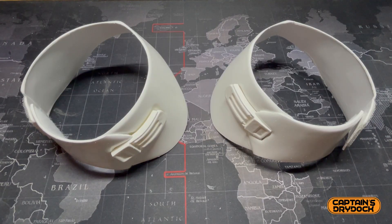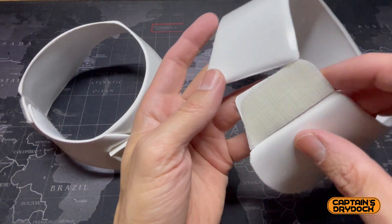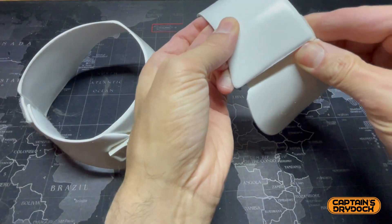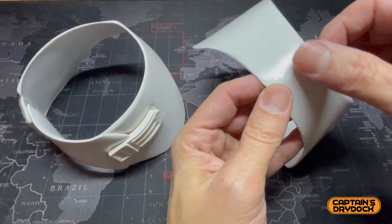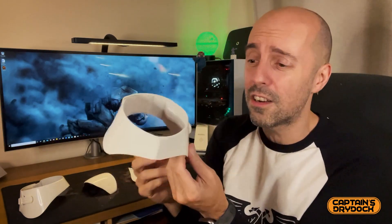And that's the spats completed. The only thing left was to add some velcro — there's a hook side and a loop side — and that gets attached just like that. All I need to do is give it a bit of a polish and these are ready to wear. After construction, painting, and polishing, it turned out really well. As I mentioned with the calf armor, it doesn't really matter if there are any imperfections because they're way down near your ankles — no one's going to notice. In fact, if you're starting a kit like this, this is a good place to begin to get practice with construction and painting techniques.